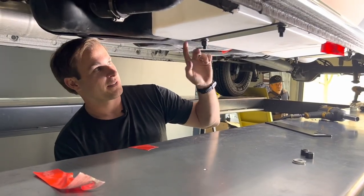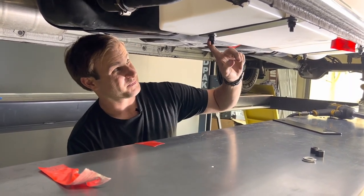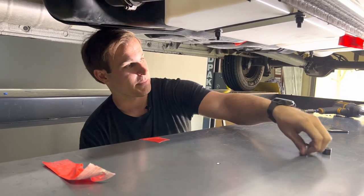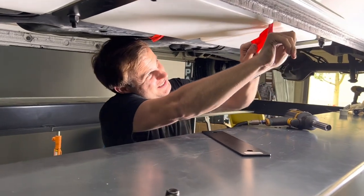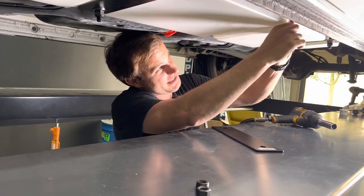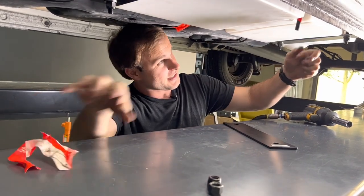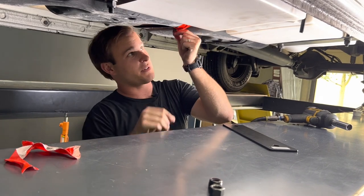My camera guy helped me with the mounting plates. You can see it's just a 19-millimeter nut and washer. We'll do the middle strap as well. I did use an air impact to do these because the way the studs go in, as you tighten them by hand and ratchet back and forth, they like to spin and it takes a little longer.